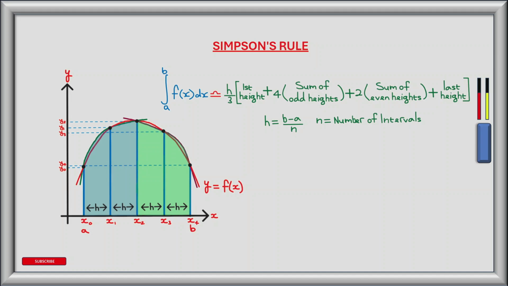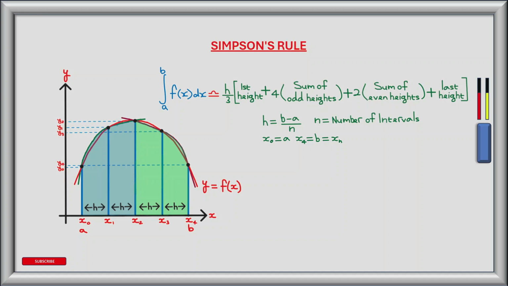Now let's work through the formula and see how it relates to the function f of x. Starting with h, this is the width of each of our intervals or strips as shown on the sketch and is calculated by subtracting the start of the interval on the x-axis, a, from the end of the interval, b, and dividing this number by the number of strips we want to use. The number of strips we can call n. In our example, we have 4 strips, and note for this to work, the number of strips must be an even number. Note the start of the interval a on the x-axis is now marked as x0, and the end of the interval b on the x-axis is x4 or xn.